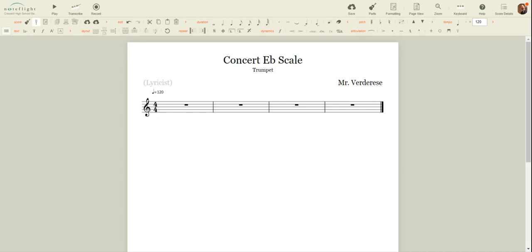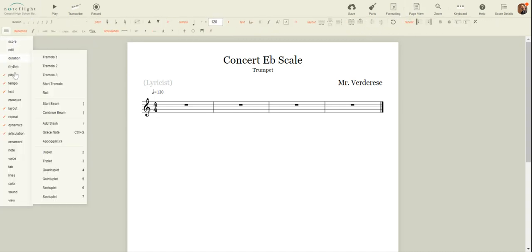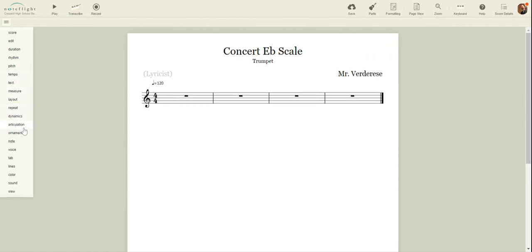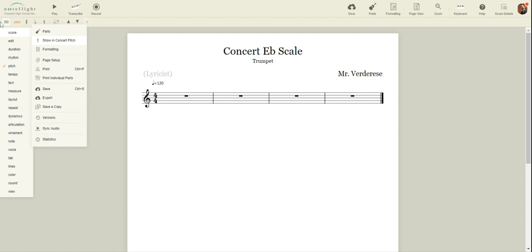Next, we're going to set up our toolbar. The toolbar is where you get all of these little icons. Now, when you start, you're not going to have any of these toolbars, so I'm going to get rid of them. To get them in, you click on this little icon with the 3 lines. We want to make sure that we select a whole bunch of them. The first one we're going to do is pitch. And you see a bunch of those things showed up there.